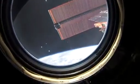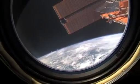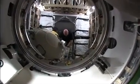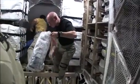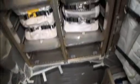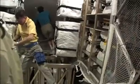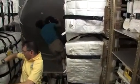On board the International Space Station today, a reboost of the station was completed using the ATV engines, the automated transfer vehicle, which docked to the International Space Station just a day before. And then later this morning, Commander Scott Kelly and his crew members opened the hatch to the ATV to get a look inside that European Space Agency supplied cargo vehicle. They will, over the course of the next 3 months, be emptying it of its cargo of food and other supplies, and ultimately fill it with refuse and broken equipment for disposal when the ATV is undocked from the station and heads to a fiery demise over the Pacific Ocean in 95 days.